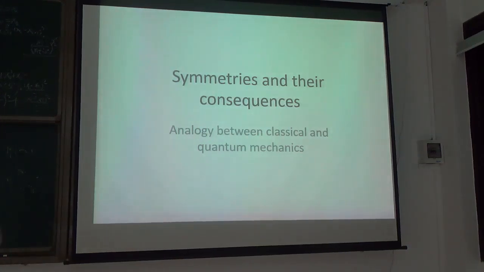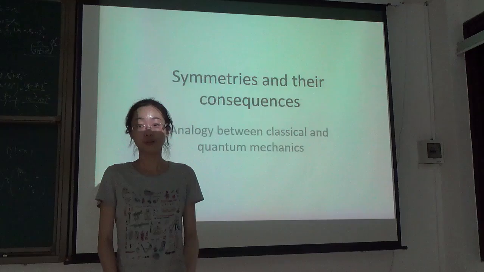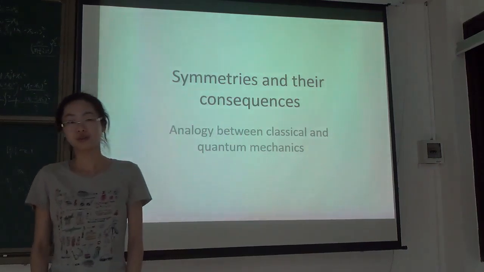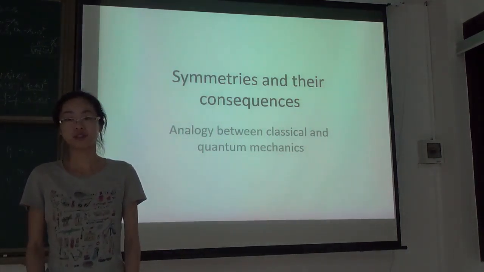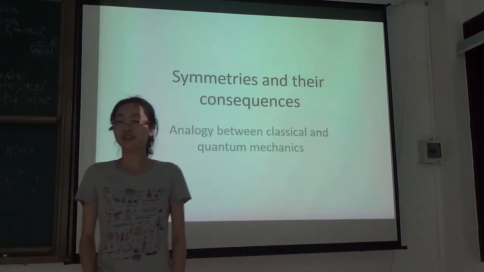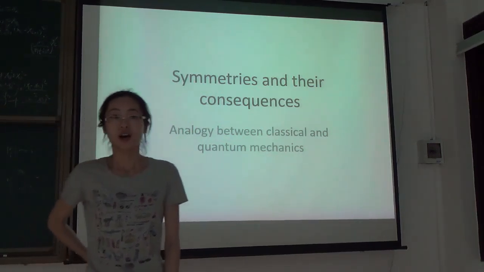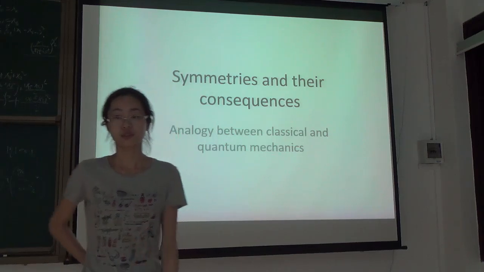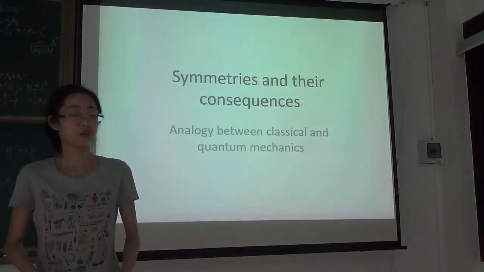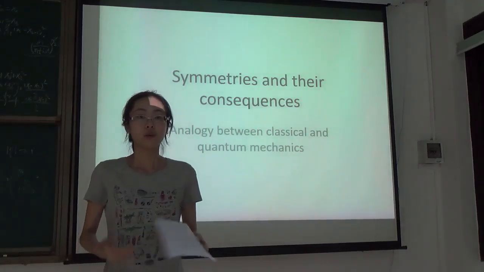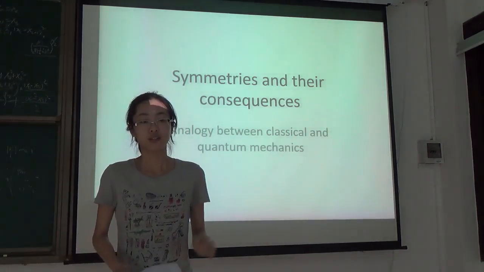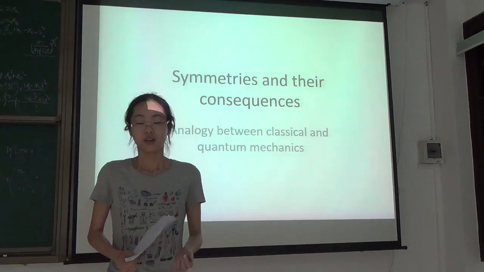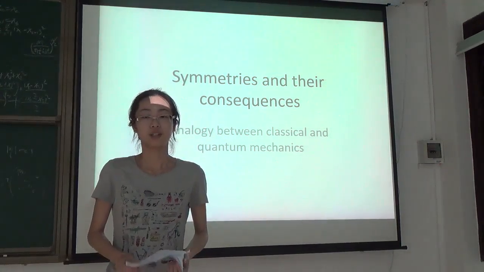Symmetries and their consequences. I will be talking about symmetries first, which is defined as the invariance of the Hamiltonian under active or passive transformation. I will be talking about the consequences of symmetry, namely the conservation of generators and the satisfaction of the two Hamilton's equations for newly transformed variables. I will end my presentation after putting out the close resemblance between canonical transformation in classical mechanics and unitary transformation in quantum mechanics.